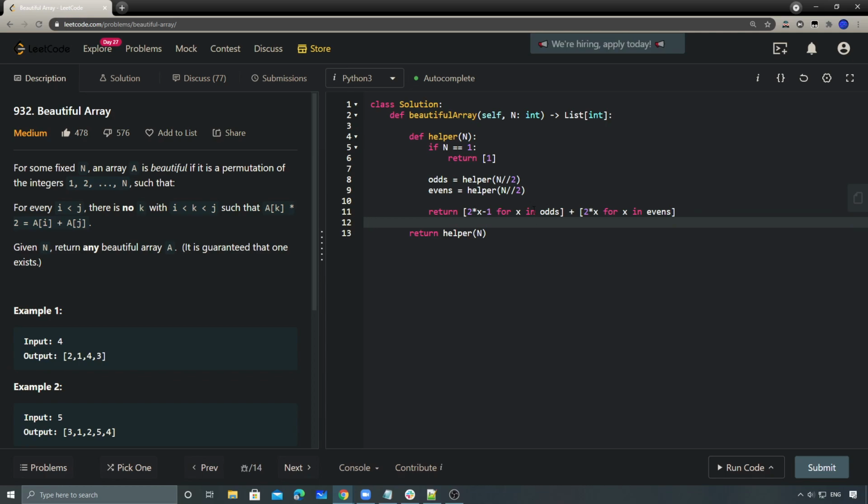But there are a few things I also want to explain here. First, this one is odd and even. Sometimes n is an odd number. Let's say n is 5. What does it mean? It means that the odd one should have one more number, because we're doing this kind of flooring. That's why we have to do this plus n modulo 2. So this means that if n is an odd number, we'll have a bigger number in the odds helper function, which is a 3 here and 2 here.